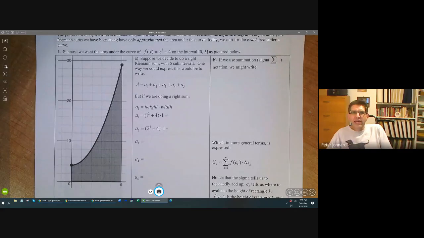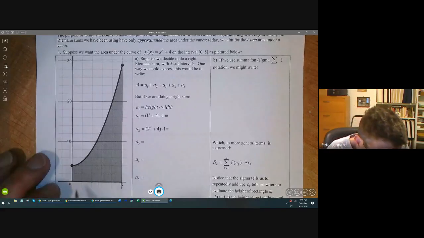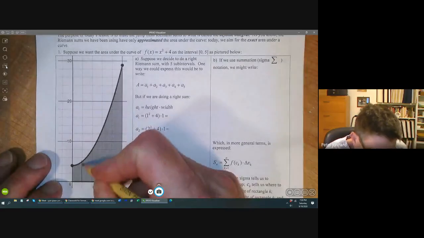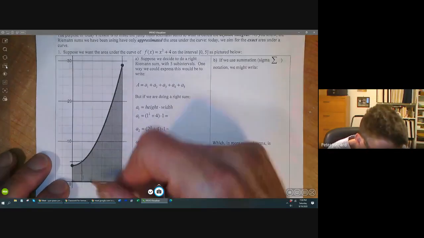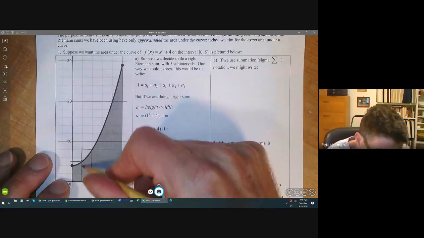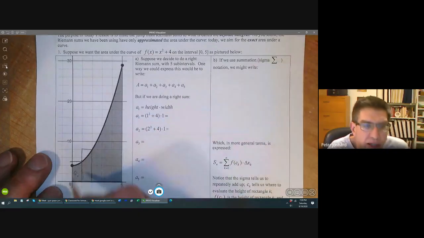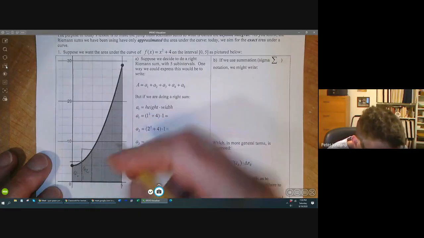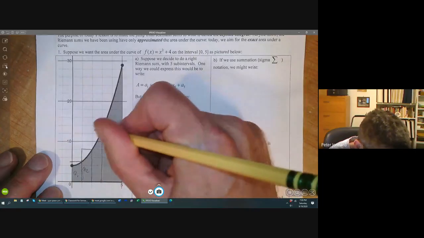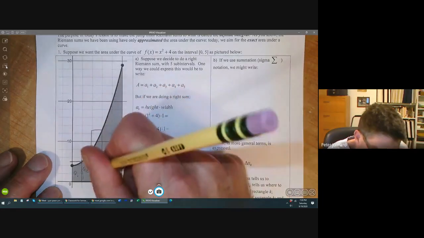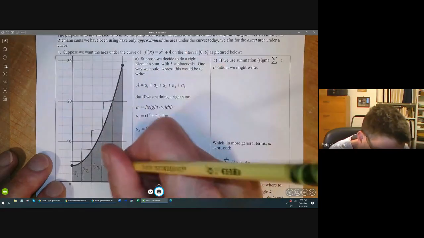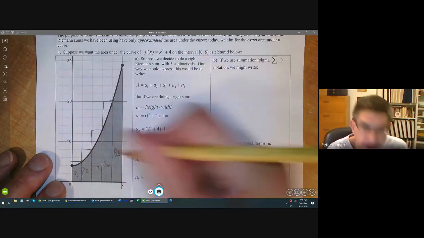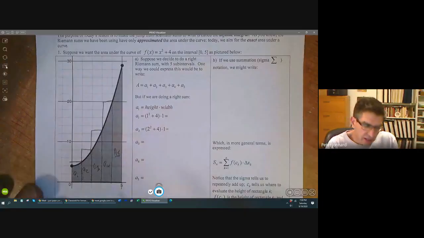So if we do a right sum, we're going to break this into 5 intervals. For each rectangle, we draw a vertical line, and then we're going to use the right edge, like so. So first rectangle, second rectangle, we're calling this area 1. We're calling this area 2. This one we're calling area 3. This one we're calling area 4. That entire one. And then this is area 5.